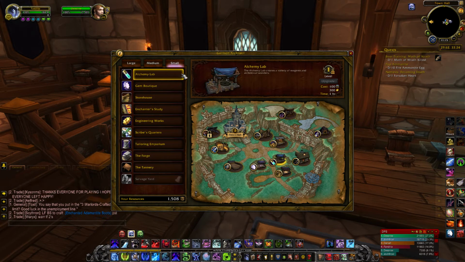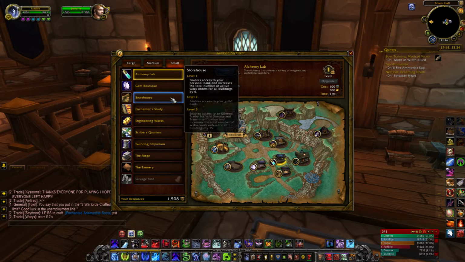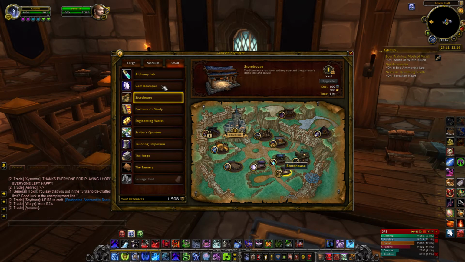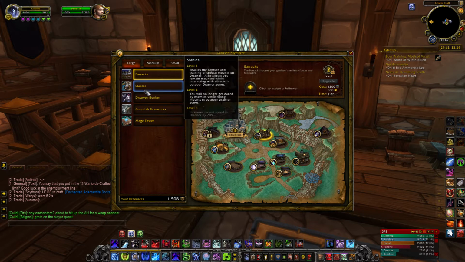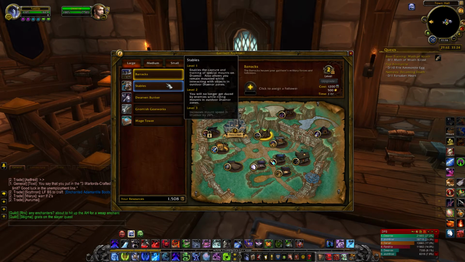And you got different plot sizes in different buildings. Small is just professions, so I have gems and alchemy. The storehouse also counts, that's just your bank. Medium, you got a couple other ones, and then large. Large, you only get one plot of your choice, I believe. No, you get 2, because you get the stables. The barracks you don't get to choose from.